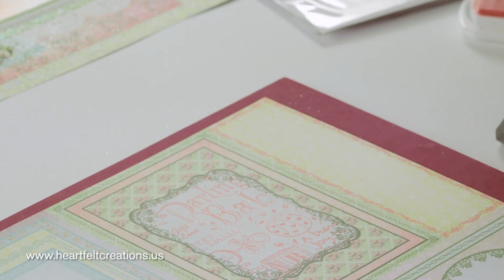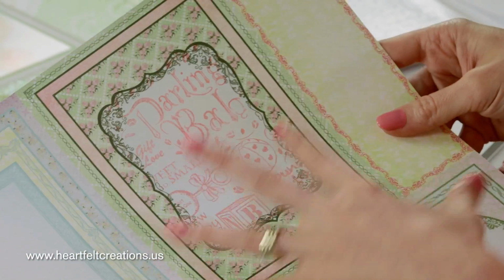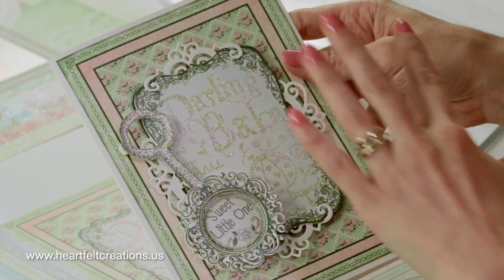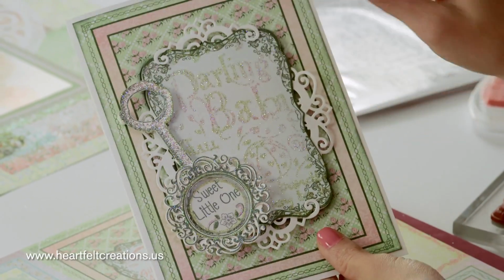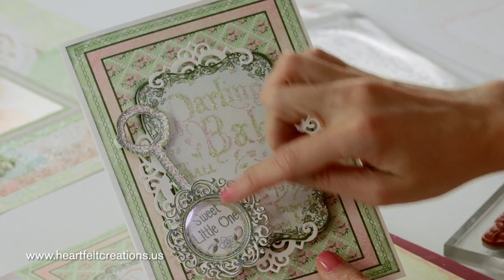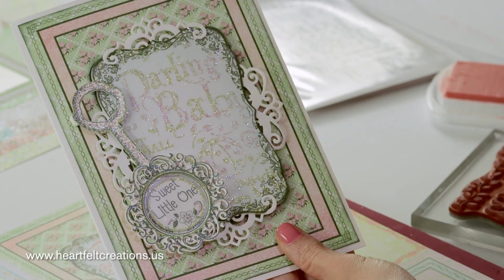So we'll pull that away and you see that you have that baby background right in the center. So this one is stamped a little bit brighter so you could see it more easily, or you could do the same technique using the glue pad with glitter and you have a softer background if you use the lighter glitter. Next we'll go back and show you how to create a shaker rattle or how to make this cutout with the circle dies and so forth.